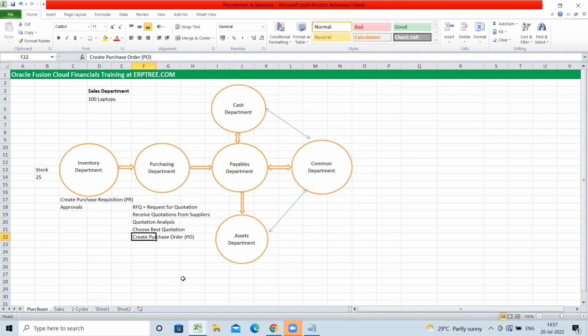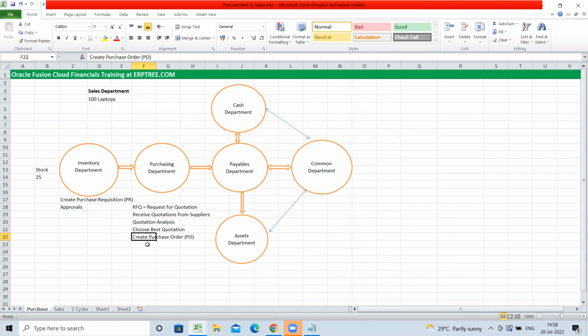When we place the purchase order with the supplier, the supplier will respond to the purchase order by supplying the material. We include everything in the purchase order, to where the supplier has to send and when the supplier has to send. Based on those details, the supplier will supply the material. If you specify that the supplier has to send the 75 laptops to our warehouse, they'll send to our warehouse. Or else if you specify some other location, they'll supply to that location only.